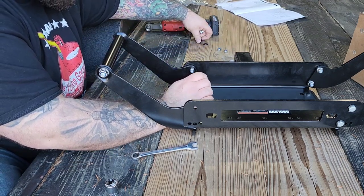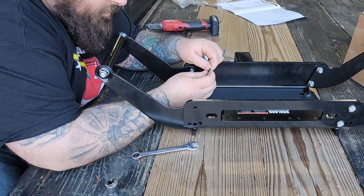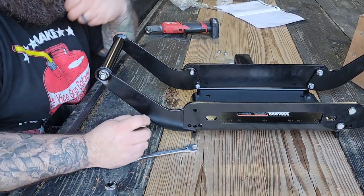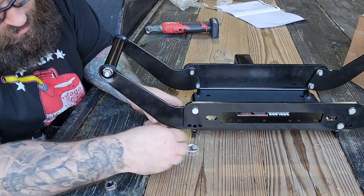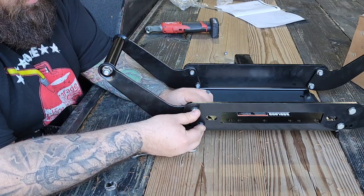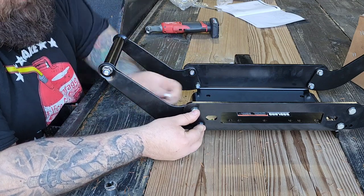They just sent these little plastic washers. I don't really know what good they do, but we'll use them. At least they sent me enough, or I have enough nuts and bolts here.